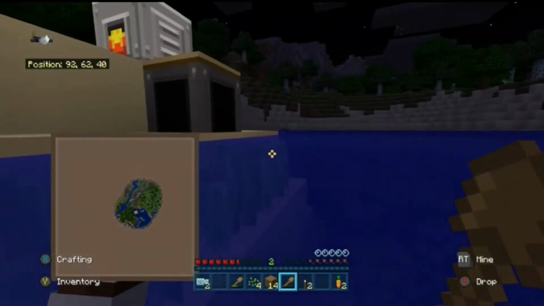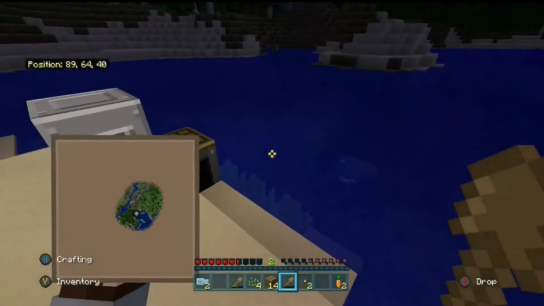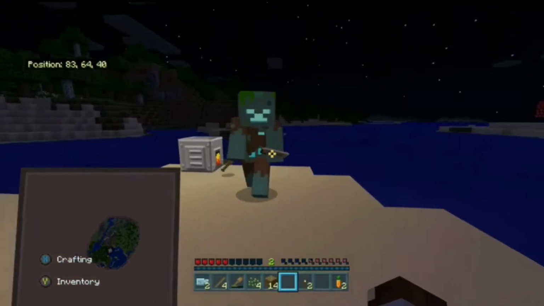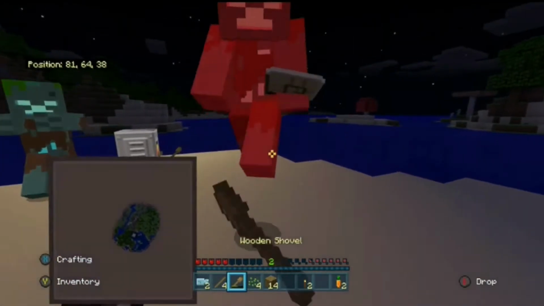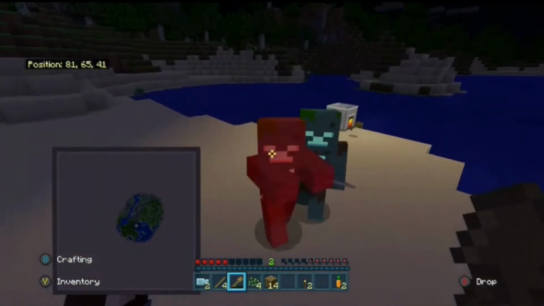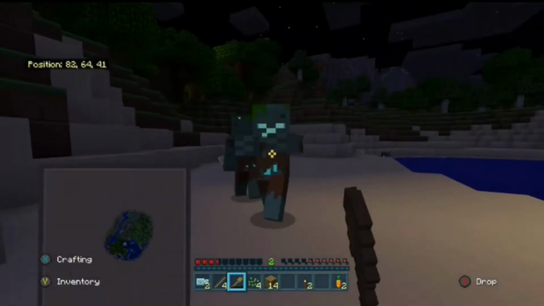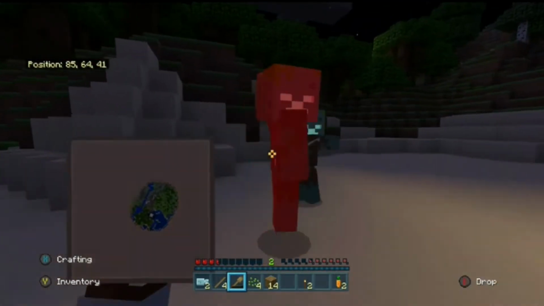Let me make a sword. Oh no, get away. Get away. Get away. Ah, oh no. I don't need this. I don't need this puppy. Please don't die. Please don't die. If I die, I'm over.